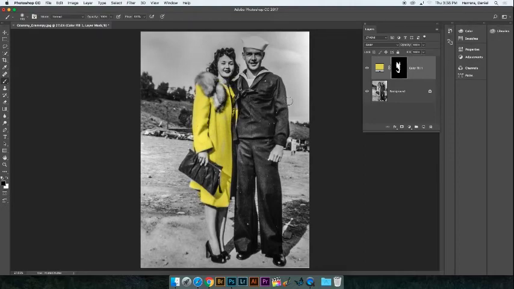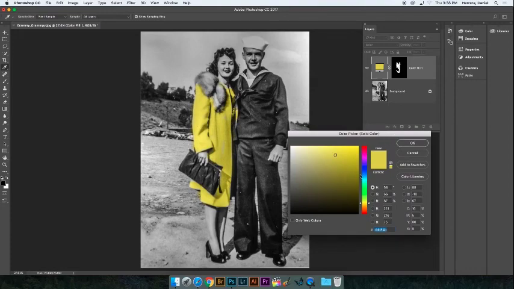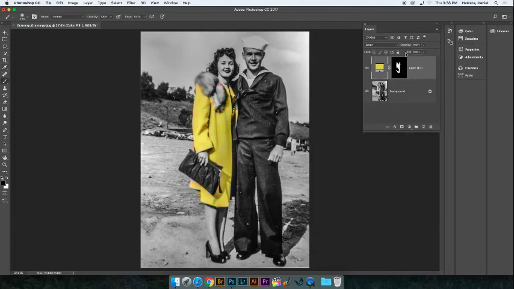If at any time you want to adjust the color, target the color rather than the mask and double click on the color. This will take you back into the adjustment and you can choose a different color. So now we've already done the hard part, which is the masking. We can refine the color to our heart's content afterwards. Again, this is why I like using this technique. It provides maximum flexibility for making refinements after you already have done the painting.